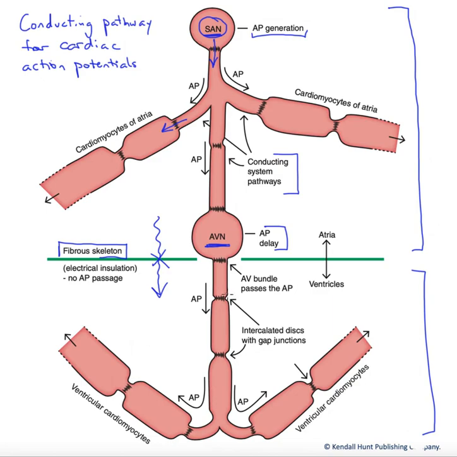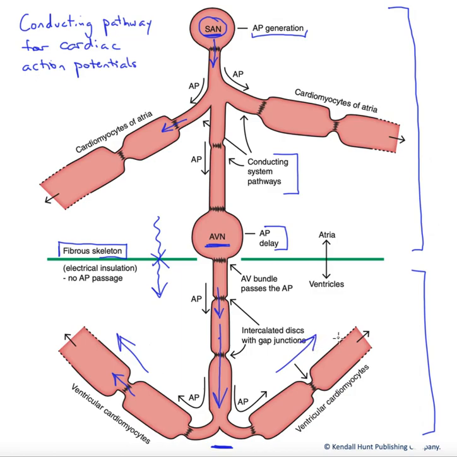Then the same thing happens in the ventricular syncytia. We get depolarizing current across our gap junctions, right? And our cells fall like dominoes. And what we find is that we send our signal down the interventricular septum here, all the way to the apex of the heart down here at the bottom. And then, of course, it's going to travel up the walls in the right and left ventricles here.